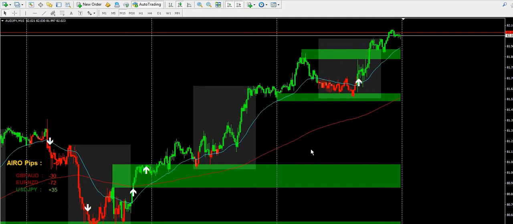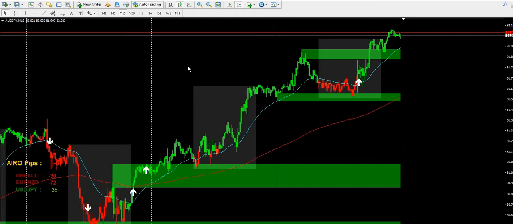So with the M15 time frame, what I'm going to do right now is show you guys how to mark up your chart. Alright, so here we go. I am on my favorite pair, which is Aussie Yen, AUDJPY. I love this pair. Always have, always will. The other thing that's on this chart is the AIRO MA, and in the red is the 200 EMA. Let's go mark this up.